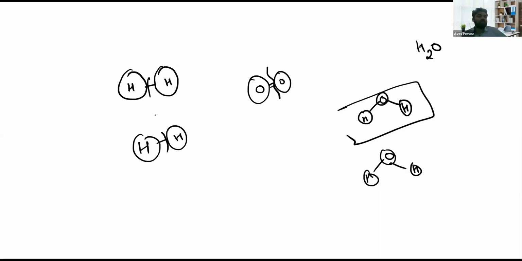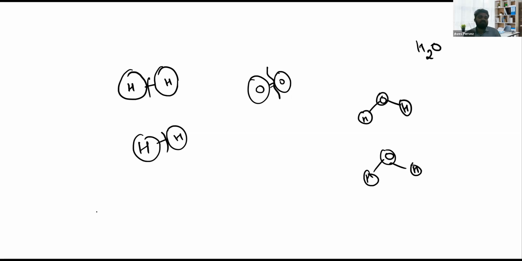So we just break the bond between atoms, and we are just rearranging them. The two oxygen atoms separate, and one oxygen atom goes to each pair. Now there will be no bond between hydrogen and hydrogen; there will be a bond between hydrogen and oxygen. Rearrangement of atoms is taking place. The actual atoms are not broken.